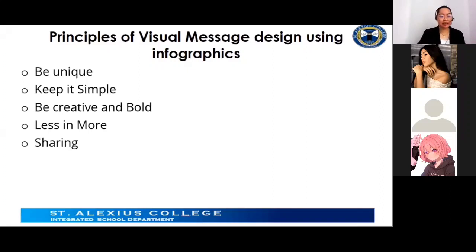Next is sharing. Okay? The final and most important thing you want from an effective infographic is for people to share it with their friends. Yung kanina, yung make it viral, no? After everything, after your effort, make it viral. Share it to your friends or whatsoever, no? Promoting, kumbaga, no? Marketing. Okay? Sige, next tayo.